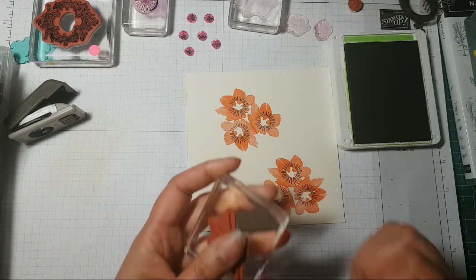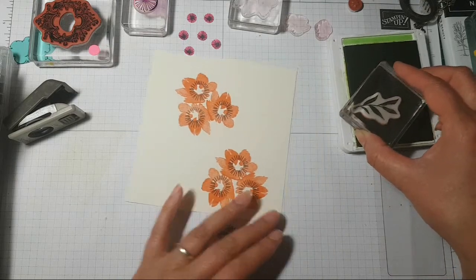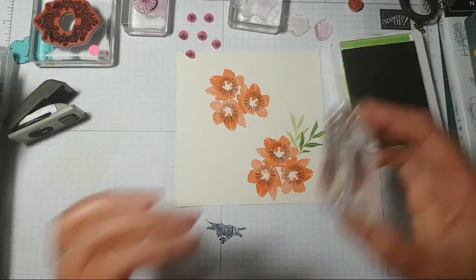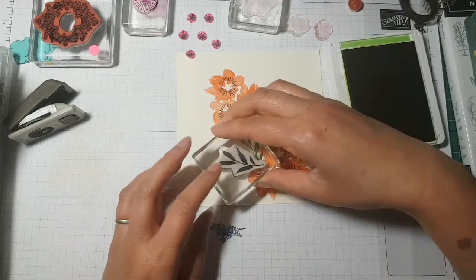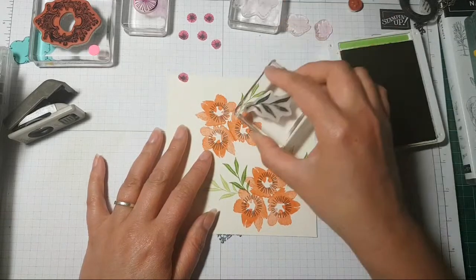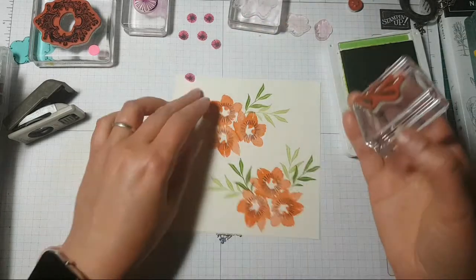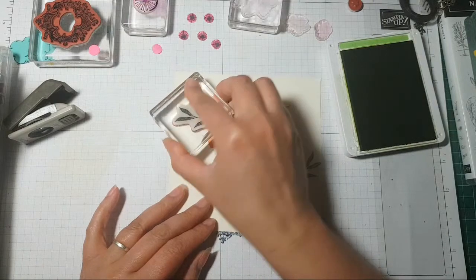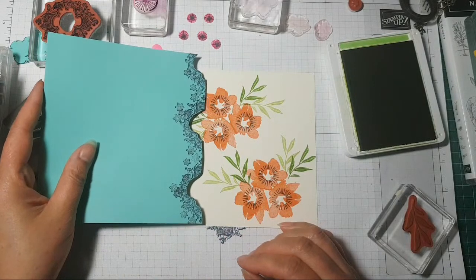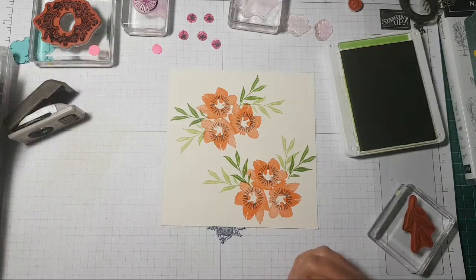Is there anything in the Pretty Perennial set? Could be, Christine. Could be, yes. Okay, so let's just do a bit of Ruth stamping now. This is not necessarily directly inspired by my apron. This is more about the colours, really. So I'm just going with the flow of where I would stamp. So if we're going to bring that aqua on there.